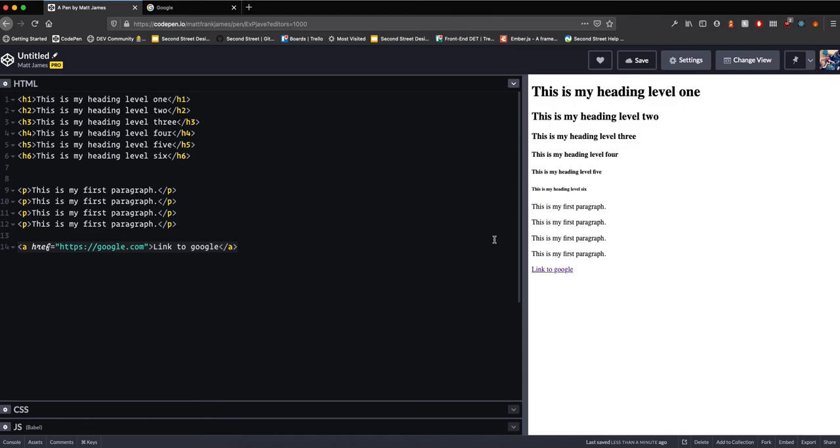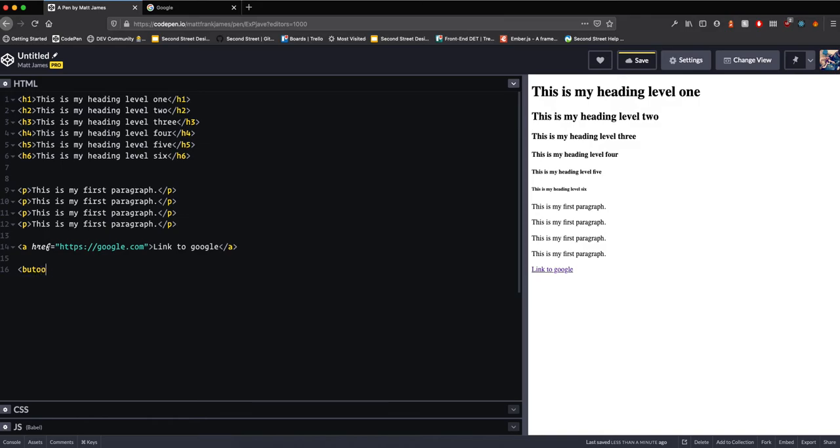Okay, so that's great. That's an interactive piece of content that will take me from one page to another, from one point in my page to a different point in the page, or from one point in my page to an entirely different point in the internet. But what if I want to trigger some sort of action within the same page? What if I want to pop open, say, a modal, or open up a slide down menu or something like that? In that case, from a semantic standpoint, an anchor tag or a link is not appropriate. And for that, we have something called the button tag.